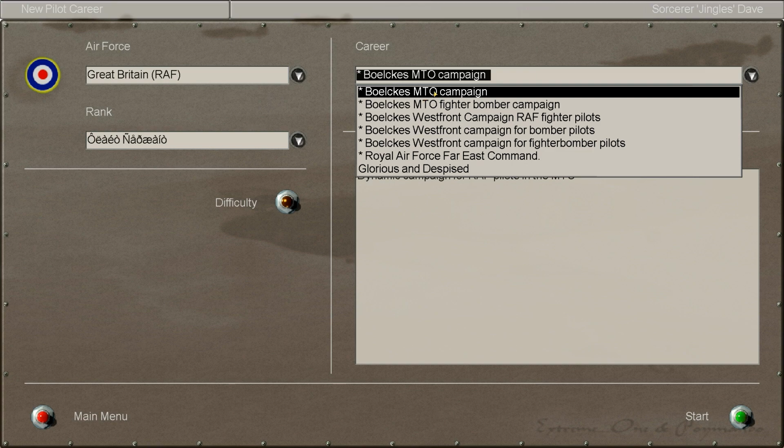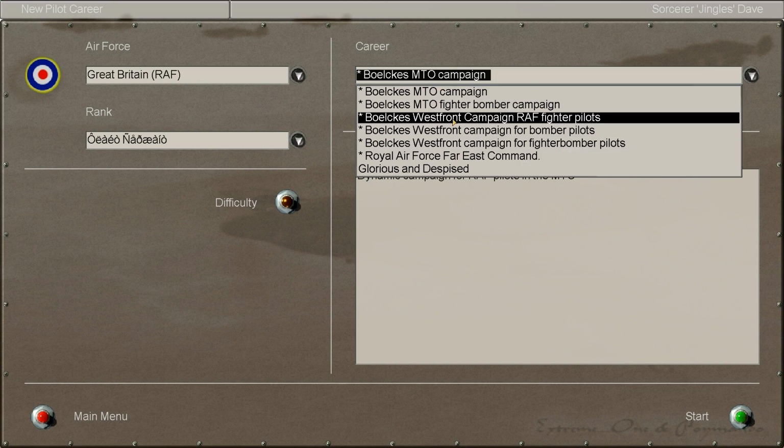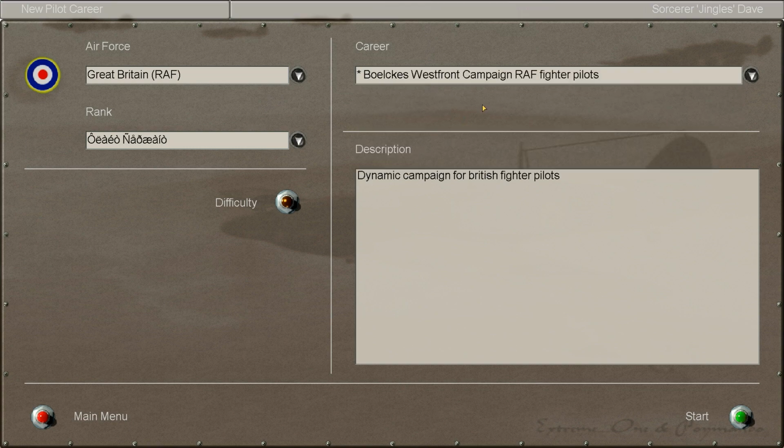This is the Mediterranean campaign, which starts you off in Malta and North Africa and goes all the way to Sicily and Italy, I think. I don't want to do that one. I'm just going to do the regular old West Front campaign for our fighter pilots, which will start us off basically on the Western Front around the English Channel and that sort of thing. And it will run through pretty much the entire war. I think it goes all the way up to Market Garden in 1944 in Holland.